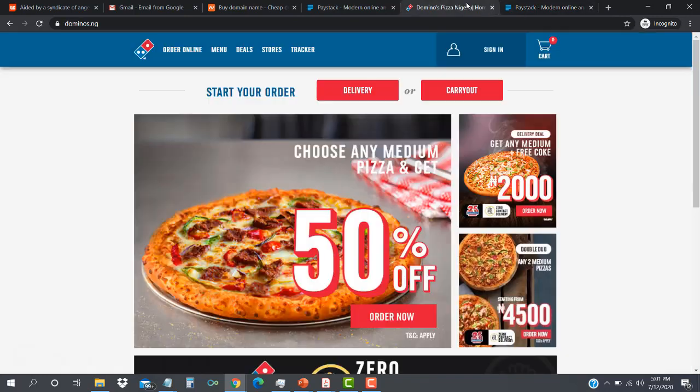For instance, I have Domino's Pizza opened here. If you open Domino's Pizza site, the first thing you see is start your order, delivery or carry out. Yes, all of this will catch your attention, but then you can see this delivery and carry out, they didn't make it the same blue color they use here. They made it red to catch your attention, okay? Because this is the action they want you to take after you must have seen this beautiful picture of pizza that would have gotten you excited and it would have been irresistible. Once you see this irresistible picture, the next thing they want you to see is, oh, delivery and carry out. Okay, good. So that's exactly how emphasis works.